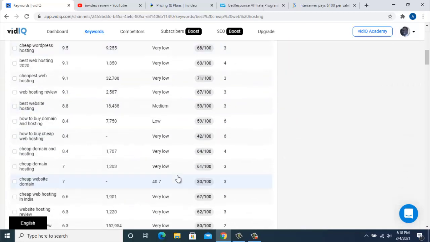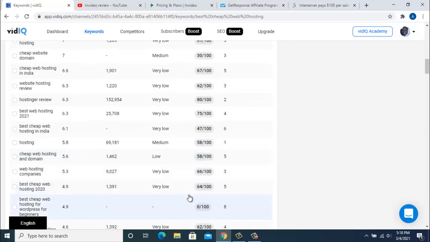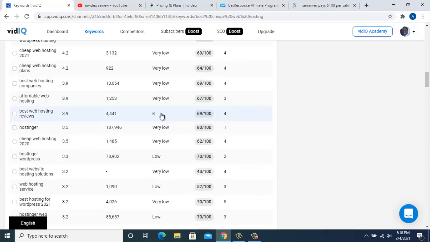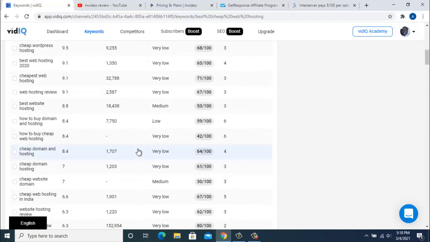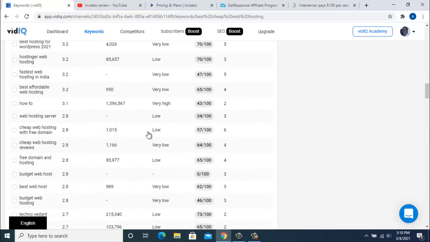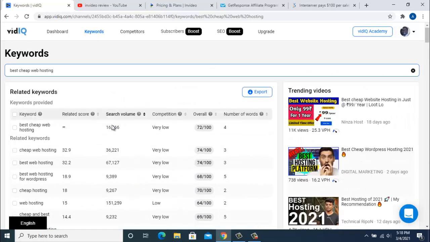These are really cool keywords that you can go for. Sometimes the keyword competition is very high, sometimes it's medium. You don't want to go for this type of keywords because they are very difficult to rank for. You want to look for one that says very low, and the best part is if it is less than 10. So this one says best web hosting reviews. What you can do is check like 5 web hosting companies, review them, compare them, stuff like that. So the other type of keyword apart from best, cheap and review is versus.